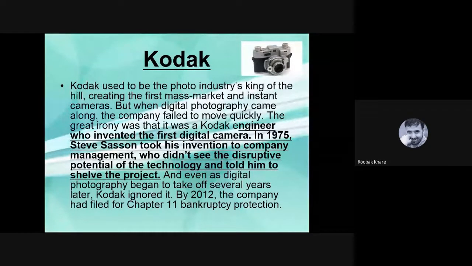In 1975, Steve Sasson, who was an employee in Kodak, took his invention to the company management. He took the new invention to the officials and said it was a digital camera, but people in that organization did not take it seriously, and they did not want to change their technology, and they told him to shelve the project. So even as digital photography began to take off, several years later, Kodak ignored it. By 2012, the company had filed for Chapter 11 bankruptcy protection.